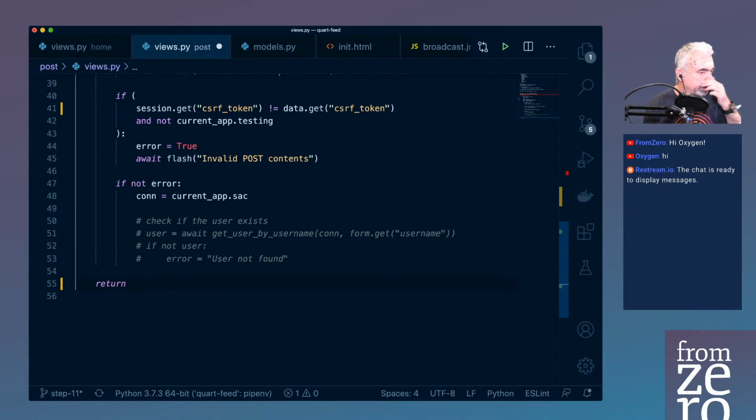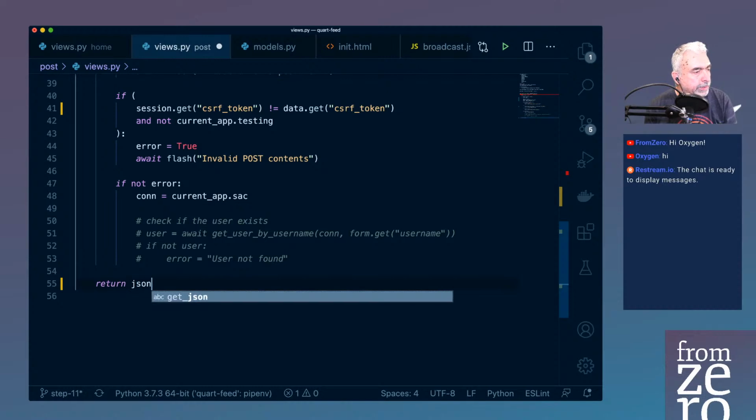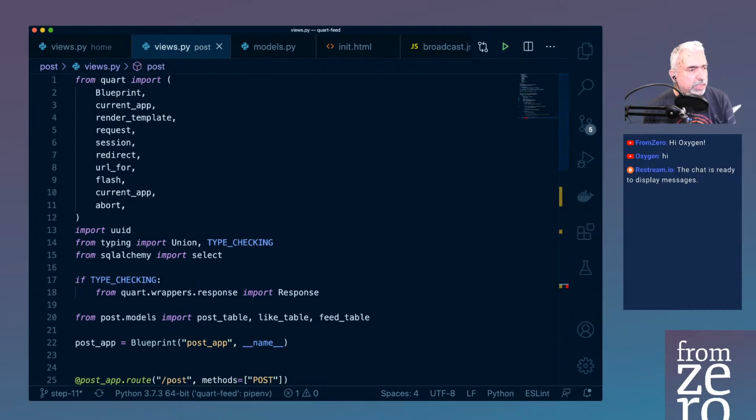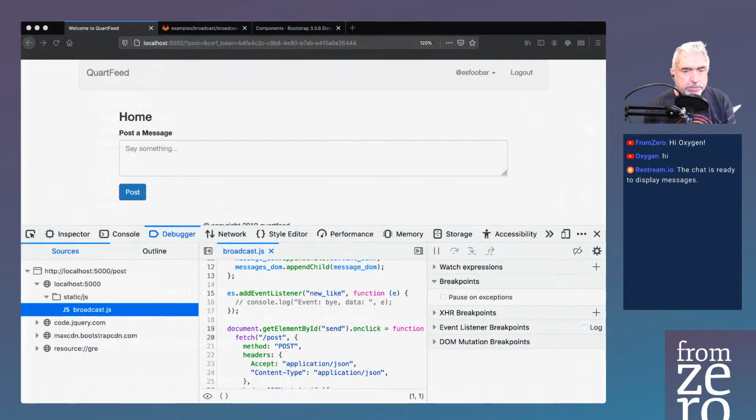Let's see. JSONify. Result is okay. And I think I have to import. Well, I think Quart has a JSONify, doesn't it?